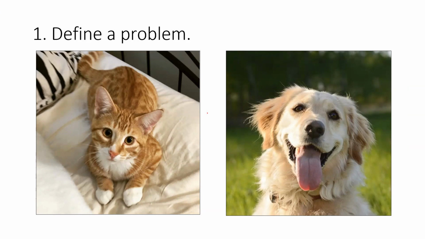Now, how do we go about completing and developing a machine learning model? If I need to make my model recognize a cat and a dog correctly, then I must train my model in such a way that it is able to recognize the cat and the dog. That is, I must give different pictures of cat and train my model with that, and different pictures of dog and train my model with that. So this is my problem which I have defined.